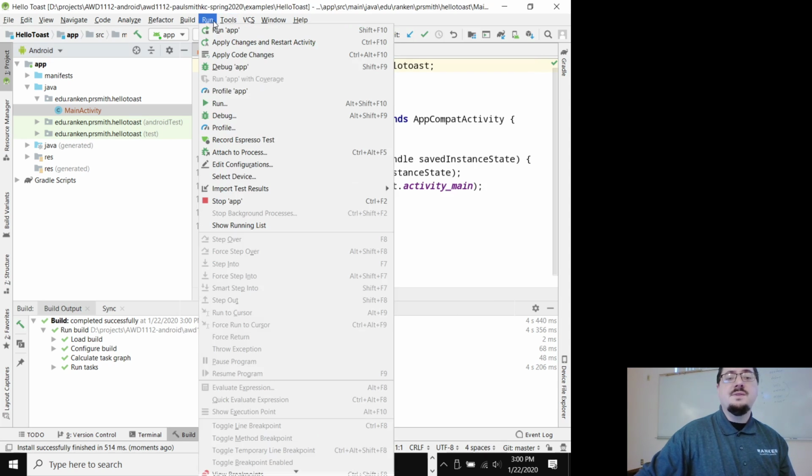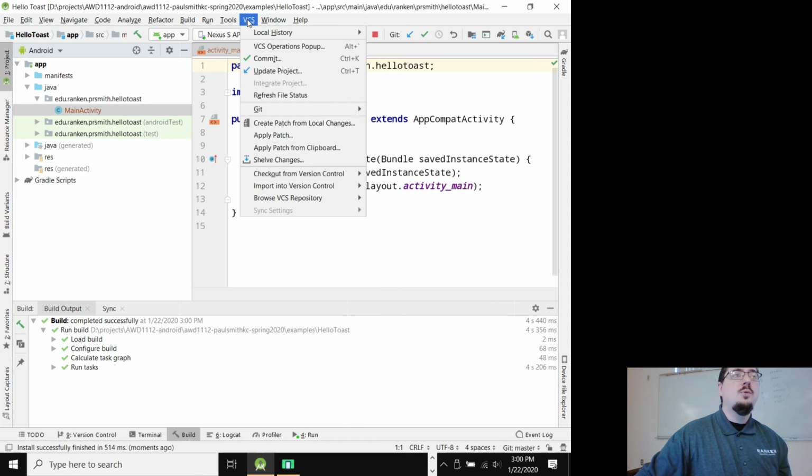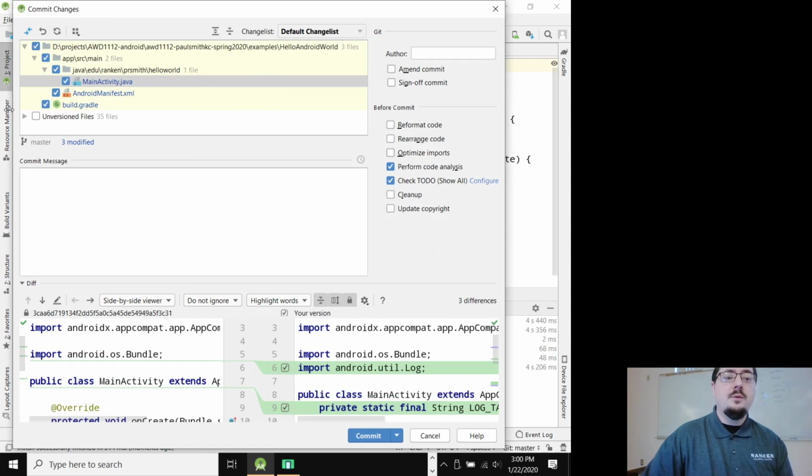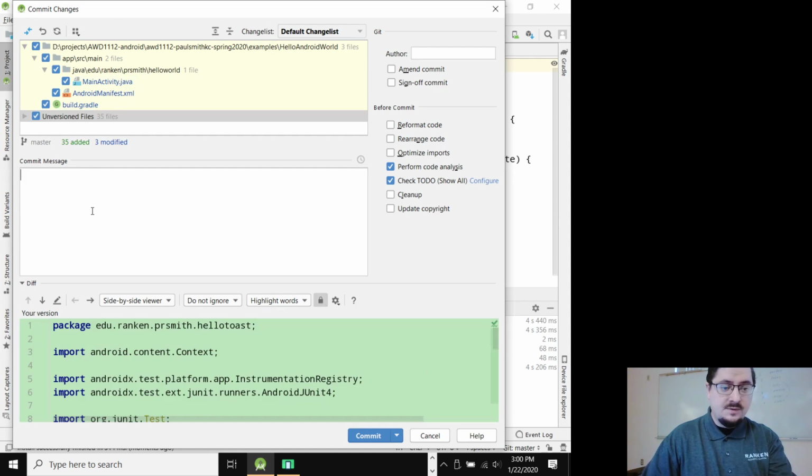It's nice to be able to see in the version history what files we actually changed, because otherwise they're muddled in with all the files that got created with the project. So this is Hello Toast project creation. I'm going to go ahead and commit that at that point.